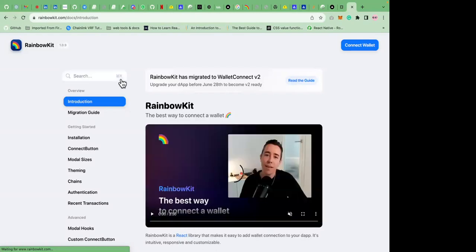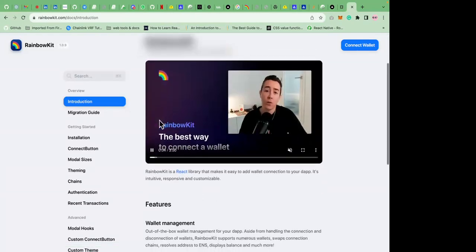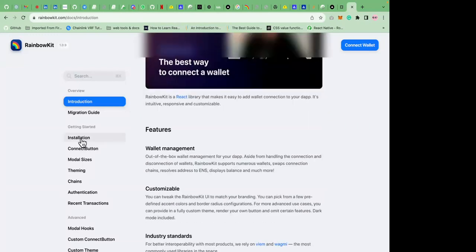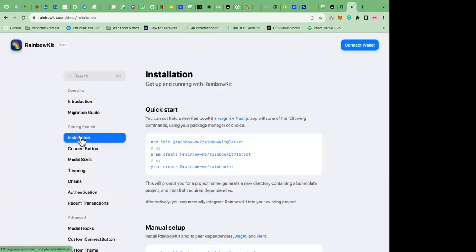So we view the docs. You can watch this video at your own time. We'll go straight to installation. For installation, there are two methods. If you use this method, you do not need to create that Next application anymore. You can just type this in your terminal.